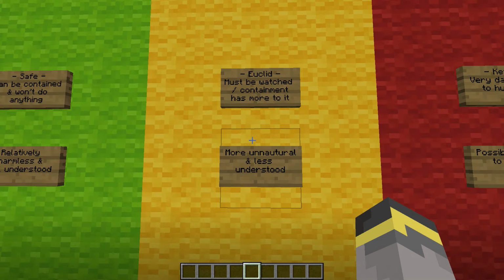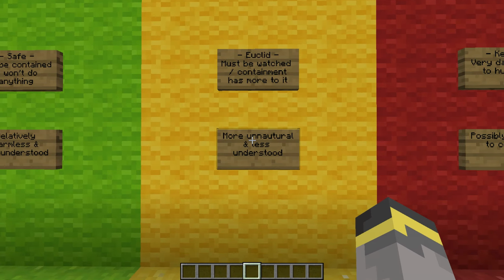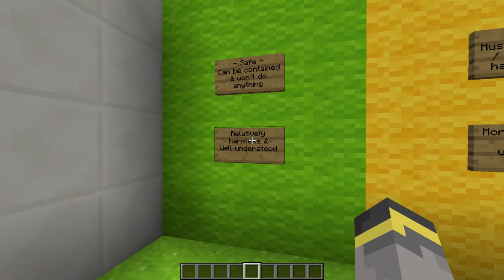Our next classification is Euclid. These are SCPs that must be watched, or the containment has a little bit more to it. You can't just put them in a room and you're good. These things are more unnatural and a lot less understood than Safe class SCPs.